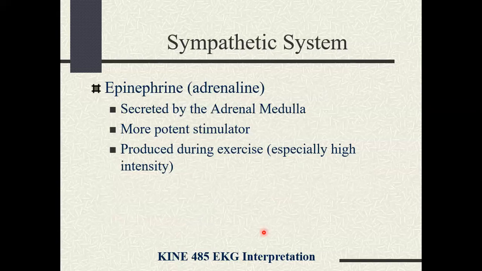So when we talk about epinephrine, we're talking about things that specifically like adrenaline, this neurotransmitter adrenaline that's going to be secreted from the adrenal medulla. And this is an extremely potent stimulator that's going to increase your heart rate. So this is naturally produced during exercise, especially of high intensity. So if you're out there at the gym or running on a trail or doing a heavy workout in the weight room, and you are starting to work at a high intensity, heart rate's going to have to increase. Well, that's likely due to the secretion of epinephrine, which is going to stimulate that heart to start pumping a little bit stronger and a little bit faster.